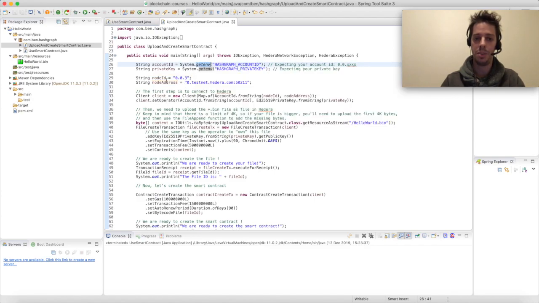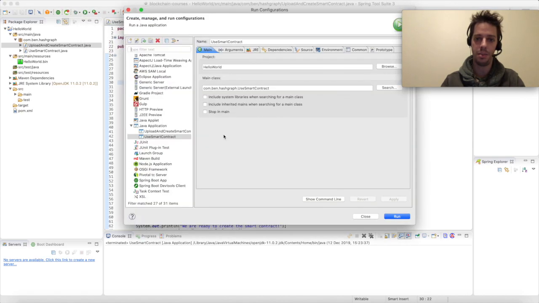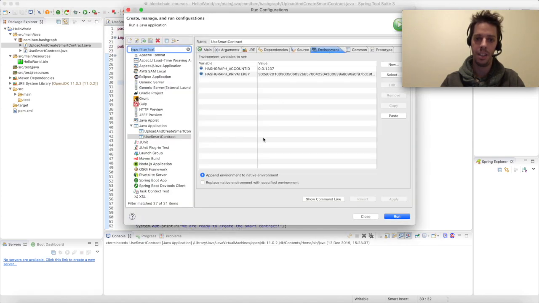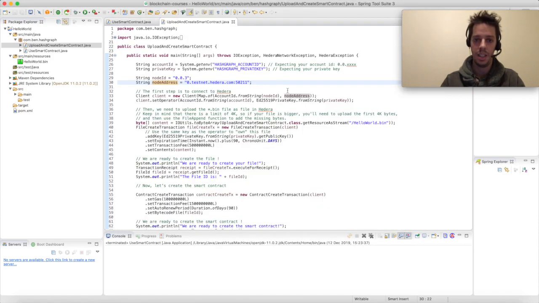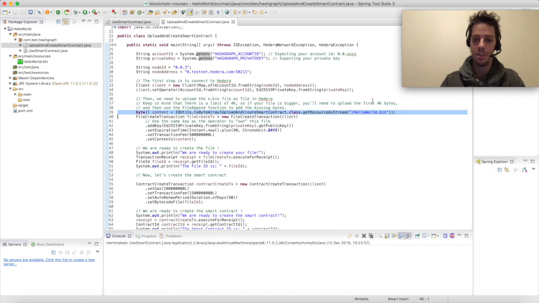To authenticate to the Hedera network, we are using an account ID and a private key. If I show you my environment variable, we can see that I'm using my account ID 0.0.1237, and this is my private key. Here we are also loading the HelloWorld.bin, and we first need to create this file in the Hedera network.